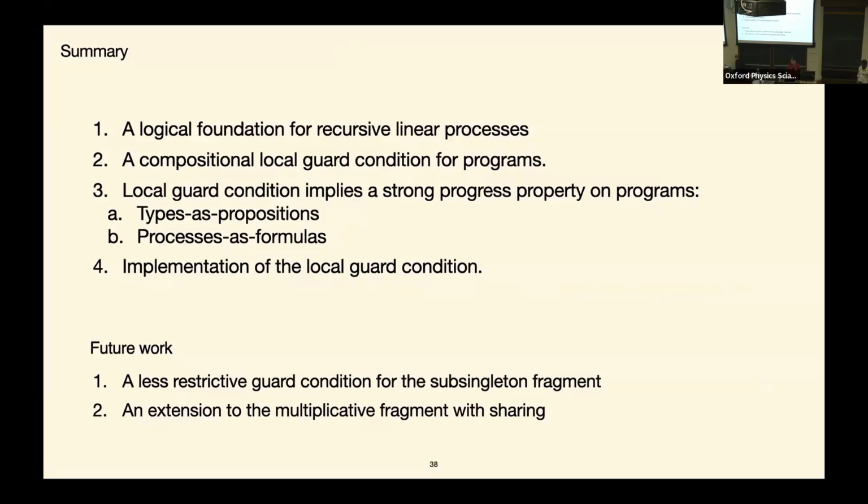Well, okay, so no, you didn't miss it. I didn't put it in the slides. So the idea of the guard, you mean, why is it local? We have a type checker for the guard condition. It's basically a lexicographic induction between some measures that we assign to each channel. At each step we show that it either goes down or remains the same. And the guard condition is that at the end of the cycle, you have to check the lexicographic induction.